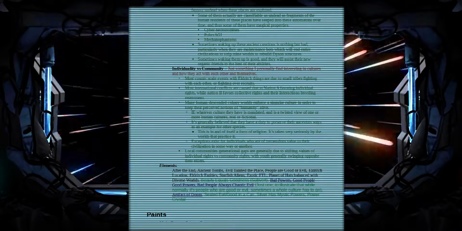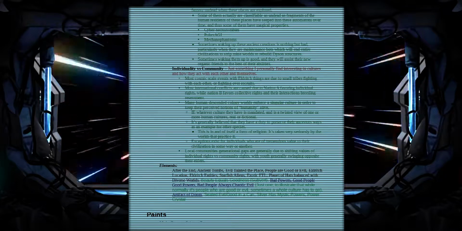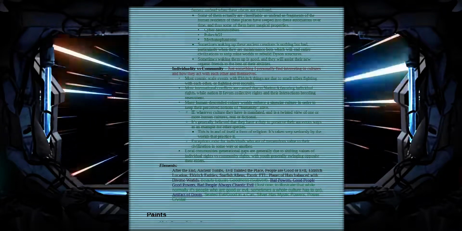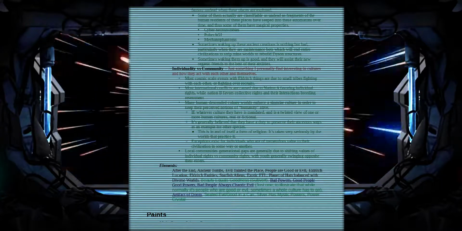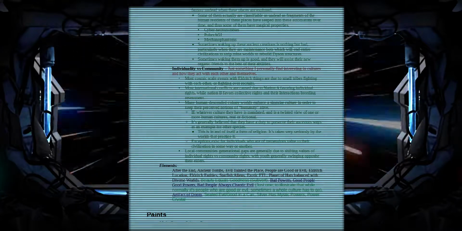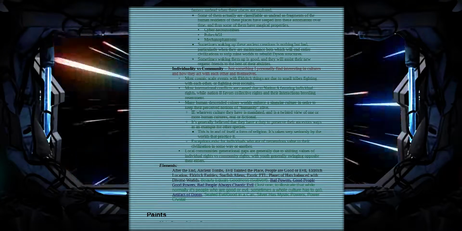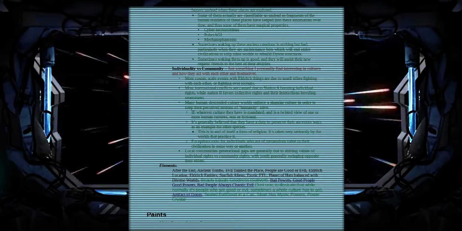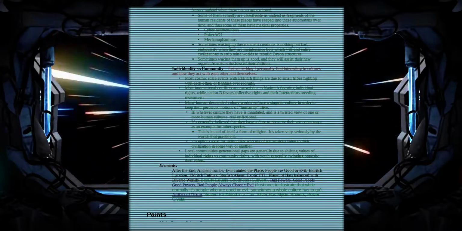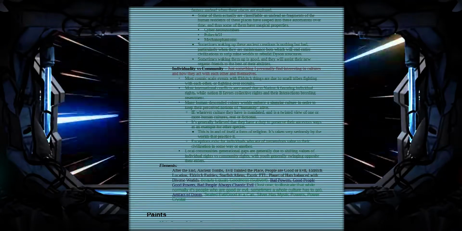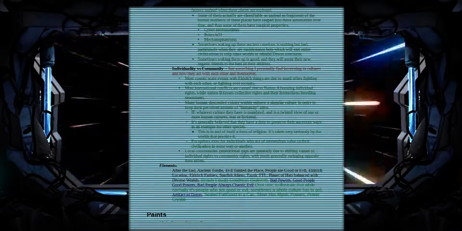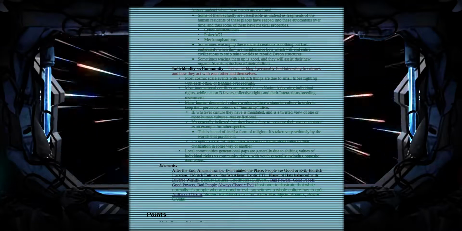Last note on individuality versus community. Local communities, generational gaps, those are generally due to shifting values of individual rights versus community rights, with the youth generally swinging opposite of their elders. And this is just kind of true to real life. The longer people in a place have been conservative, the more likely teen rebellion will eventually push it into being a little bit more liberal than it is. And if it's a more liberal place, the more likely the youth will be pushing for more conservative things. And that's just kind of how life be.